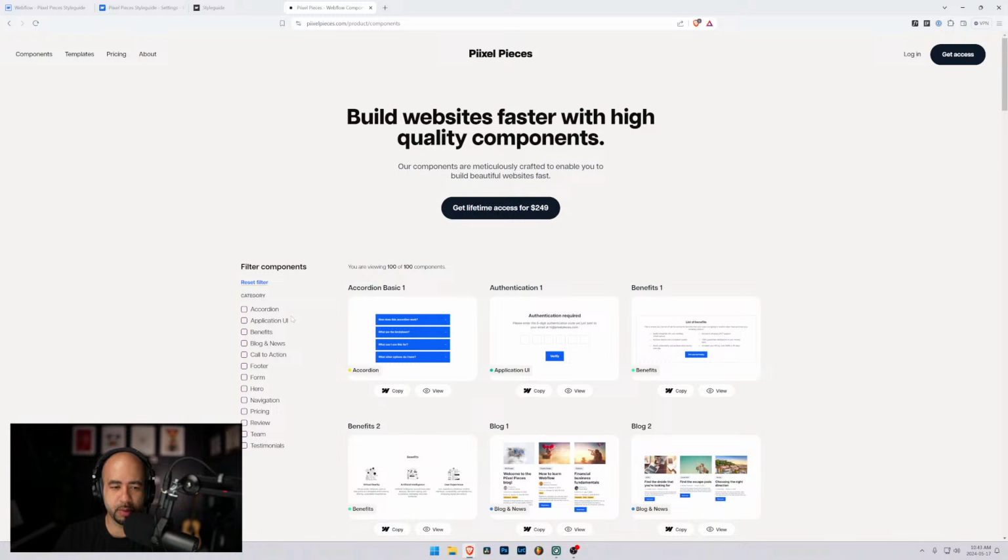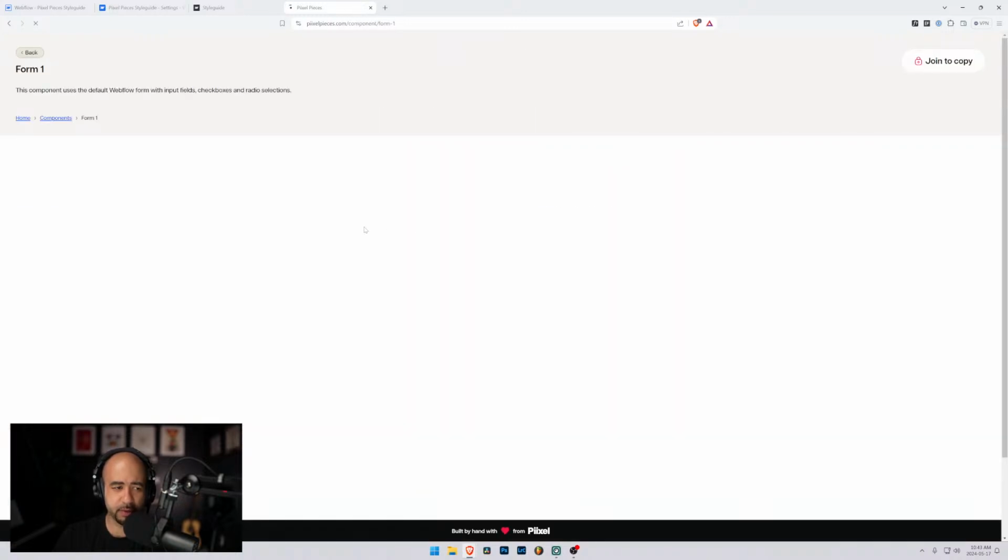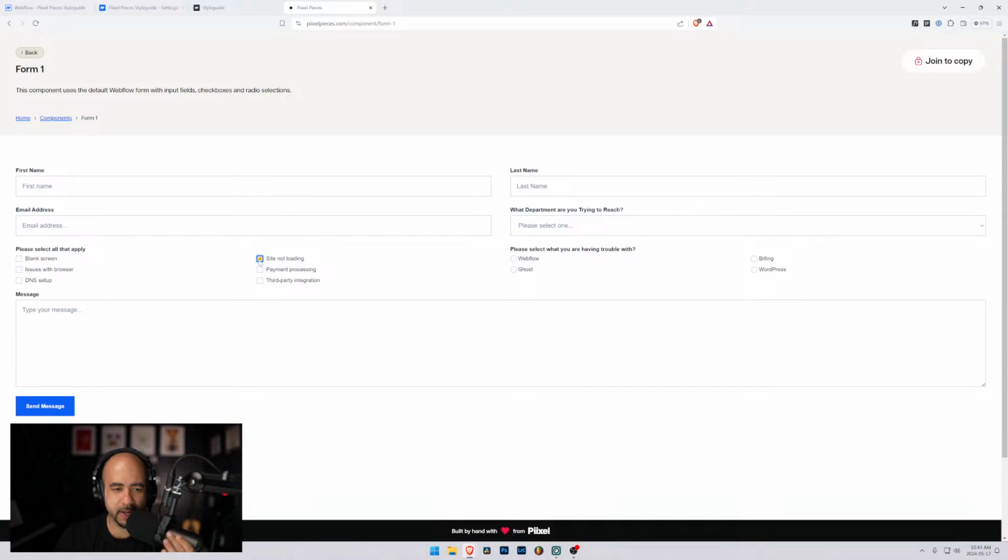If we go to components, let's go to a form here and just view a form. Just so we have them looking like this, so they're a little bit more fun than your default checkbox. So it's a starting point for people to be able to design them in any way that makes sense for them.